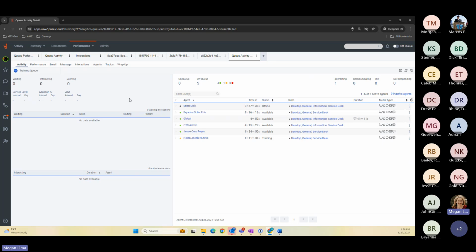So we are looking at the training queue. There we go. And you'll see the call waiting come up. Jesse, it looks like you're not yet on queue. So if you can hit the toggle to on queue in the upper right-hand corner, and it may not have updated on my side. Let me just refresh.